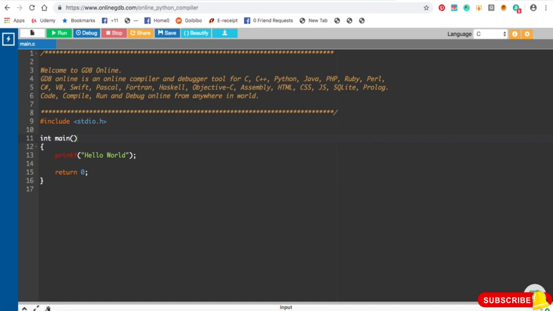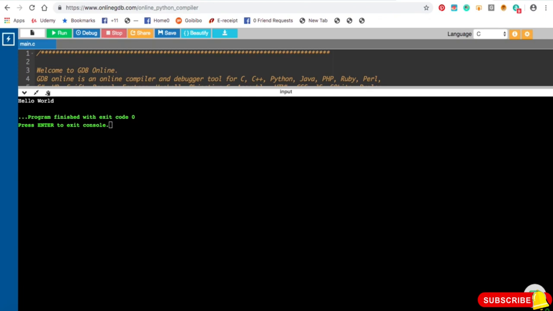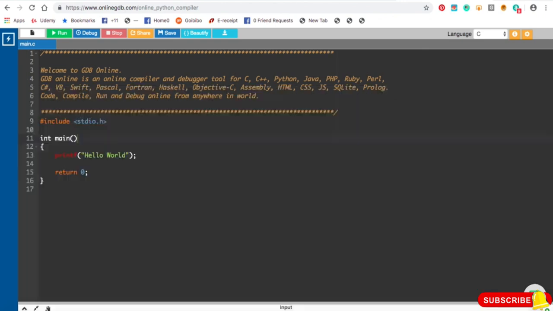So this is the first program which executes in order, and we can even manipulate it. Program finished, exit code 0, enter to exit the console. So this is the first program, #include <stdio.h>. There are many other header files. The printf function is included in that header file. So printf is a statement or a function which actually contributes. If we do not include header file stdio.h, printf will not be understood by the compiler.